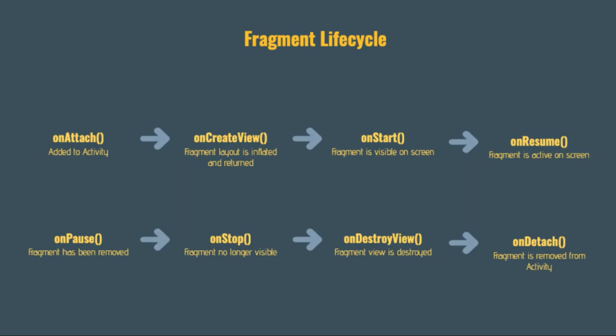When a fragment is coming onto the screen, we're getting started, and then when it's active, it's in the resumed state. And now again, going backwards, if a fragment is moved out of the screen, we have onPause, then eventually it's stopped. We then have a destroy view when the fragment view itself is actually destroyed, meaning it's unlikely to quickly come back into the screen. And then if the activity itself is actually being destroyed, we have onDetach, and this is called when the fragment is being completely removed from the activity.